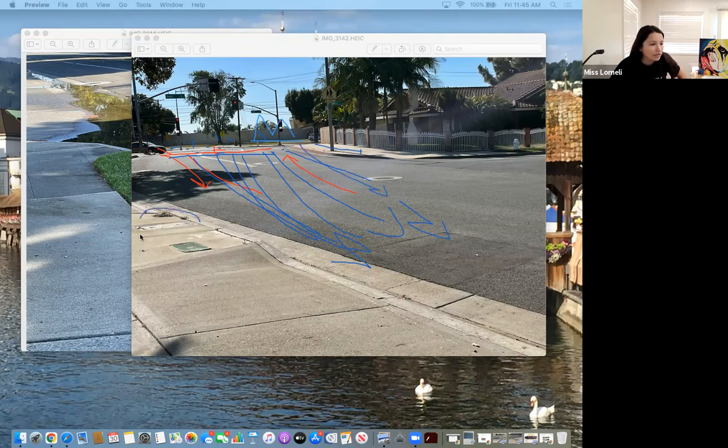Some of you took pictures like this and wanted these to be your storm drains. Nope, these are just covers. Notice that these right here don't have any holes, or they might have one or two holes, but that's just used to open it. So be careful, this is not what we want. But do you guys see how the street is going down? This is not a storm drain, that is a cover, okay?